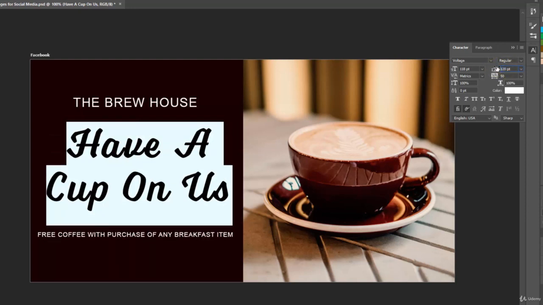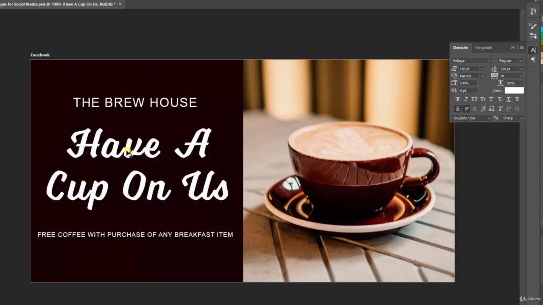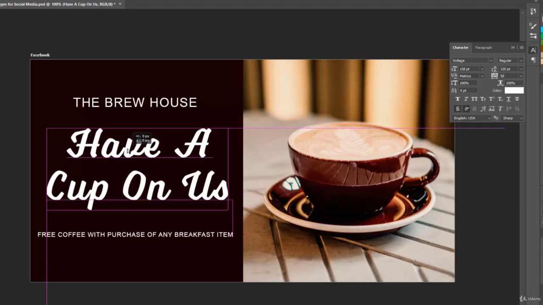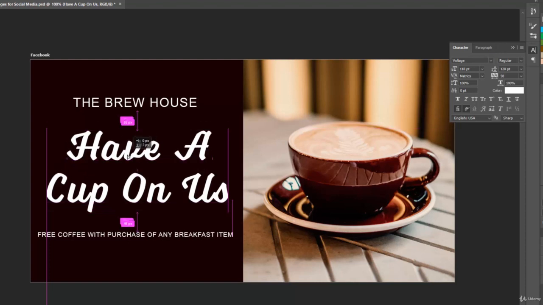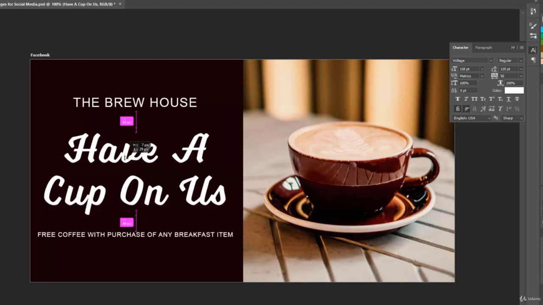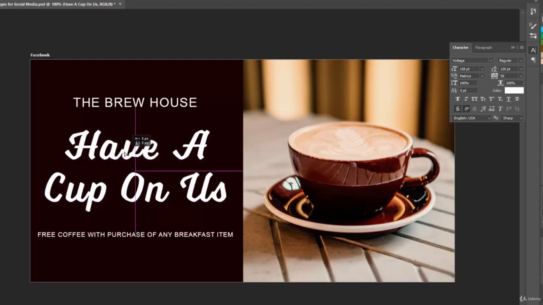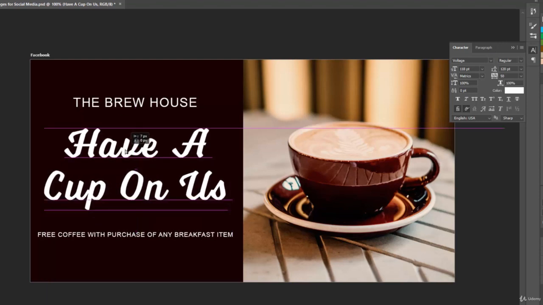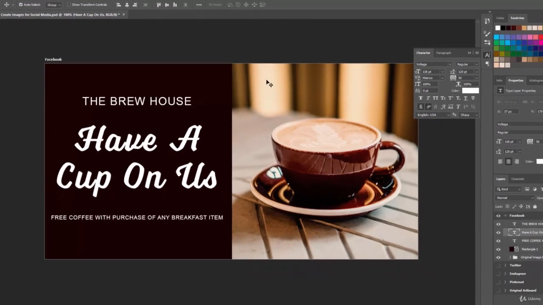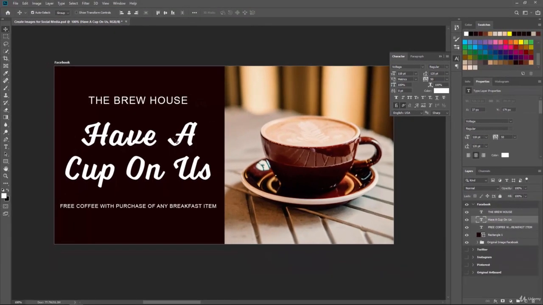So I'm close. Let's type in 120. I think that looks good. And then all these purple lines that are popping up are guides. It's trying to find things inside of the image and the document to line up to. So I just want to make sure that I'm centered. And we can mess around with that in just a minute to make sure we have the right center. So this is starting to come along. It's starting to look pretty good.